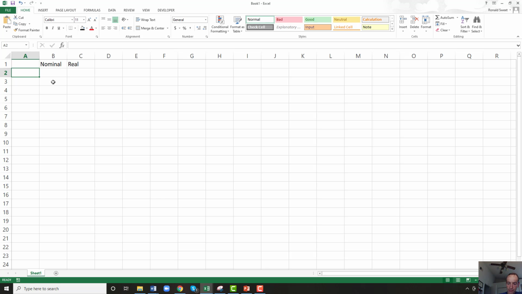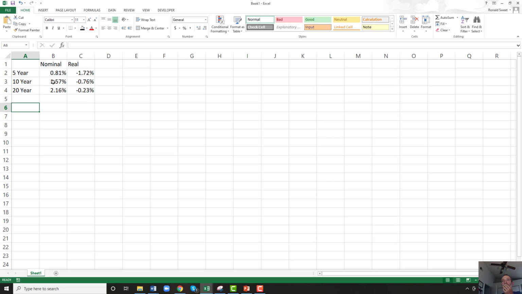So we'll put the 5-year treasury here, the 10-year treasury, and the 20-year. And if you remember the numbers we had, the nominal on the 5-year was 0.81%, on the 10-year is 1.57%, and on the 20-year was 2.16%. And on real yields, we have negative 1.72%, negative 0.76%, and negative 0.23%.